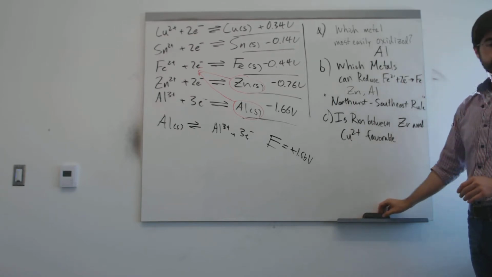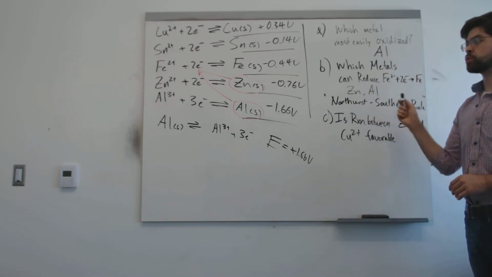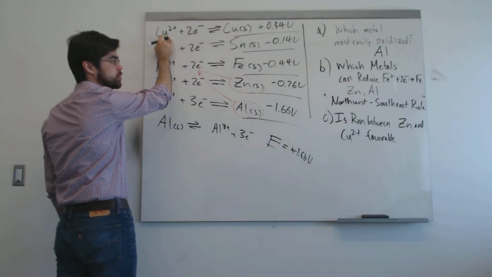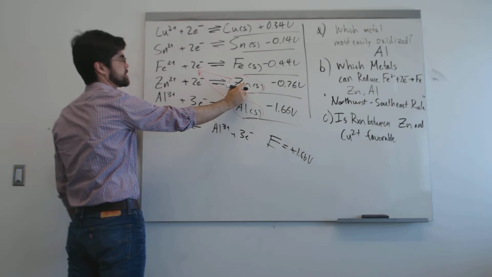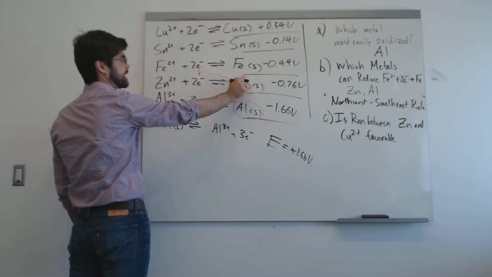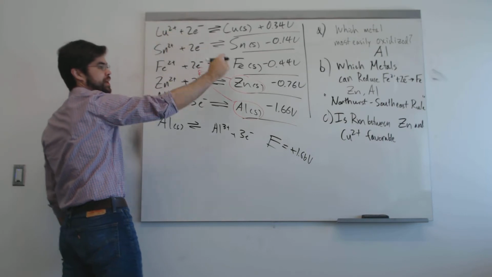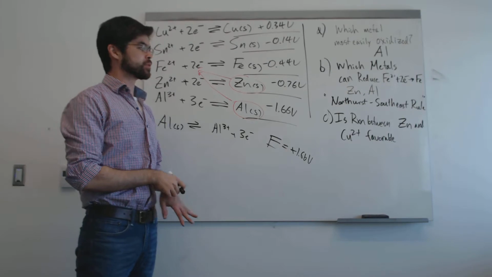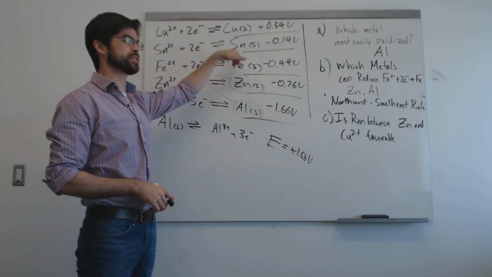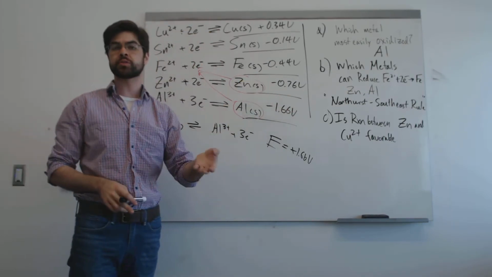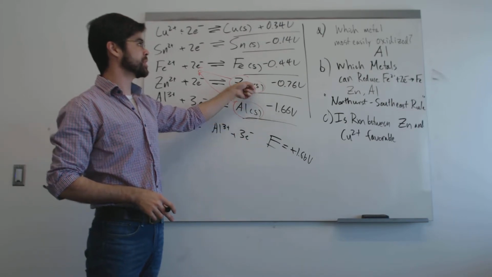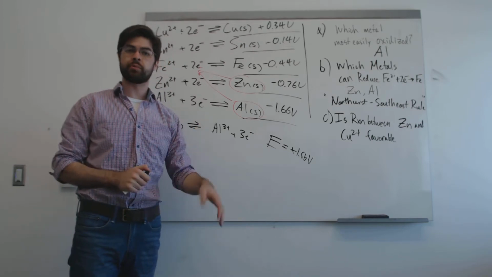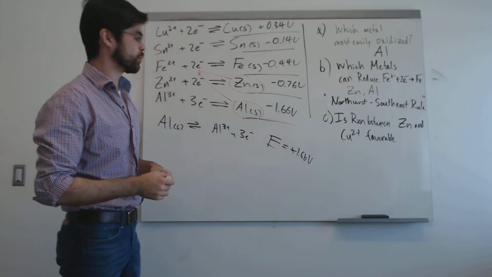So there's a couple of ways you can do this. You can either apply the northwest-southeast rule and say, okay, copper is to the northwest of metallic zinc, so zinc will happily kick electrons up to copper. That would be a step up in terms of electrostatic potential. So again, you can either just use the northwest-southeast rule, or you can think about it in terms of the fact that going from an electron here, going upwards, that's a step up in terms of electrostatic potential, and we think of that as being favorable in some way.